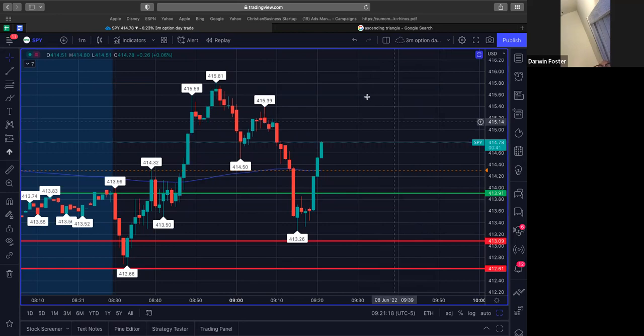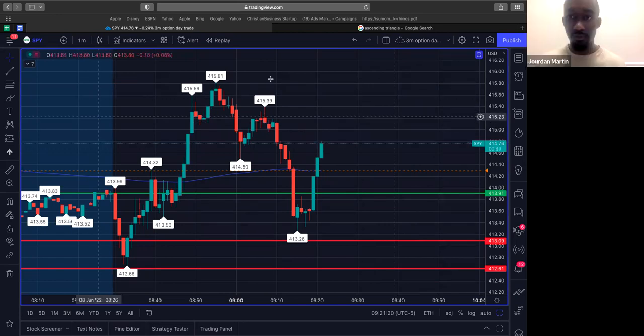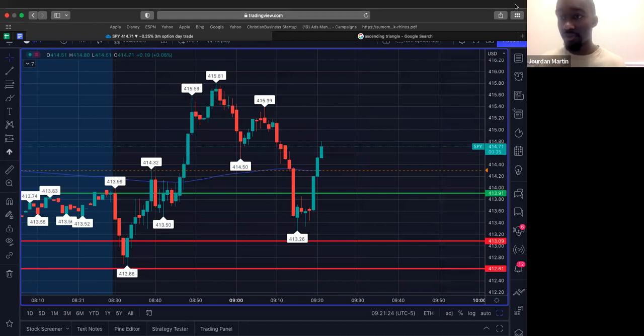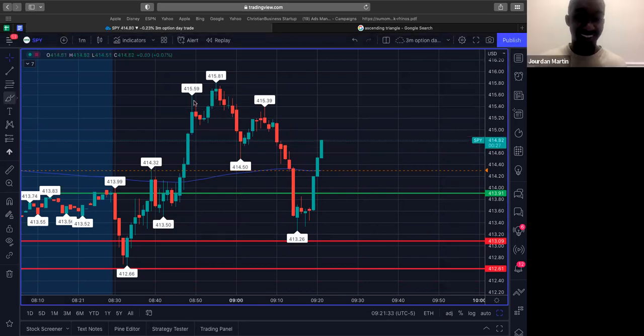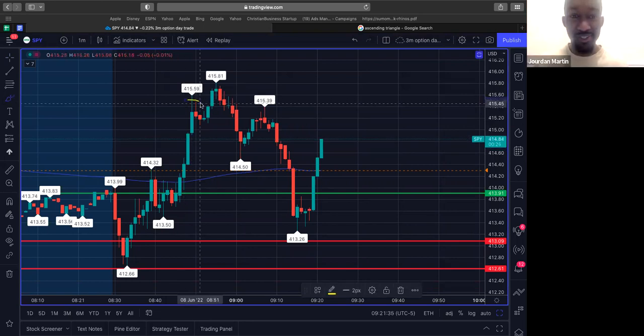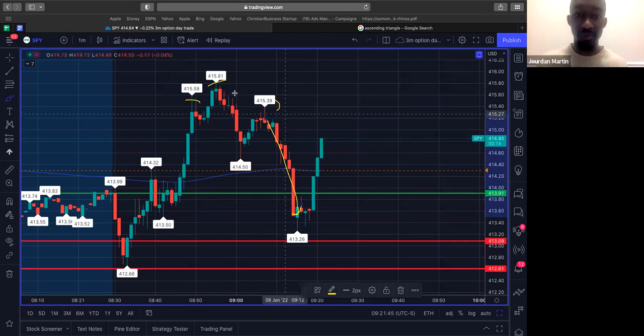All right. First, make sure I got mine. I might have missed it, which is fine too, because I could just not trade. First, I do want to point out this little head and shoulders right here on the SPY. That would have signaled this drop to you. I wasn't looking at SPY, but there's a head and shoulders on SPY.